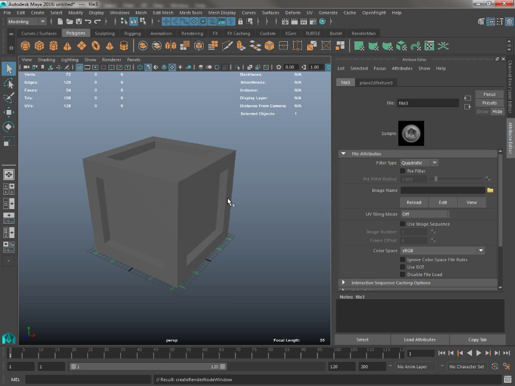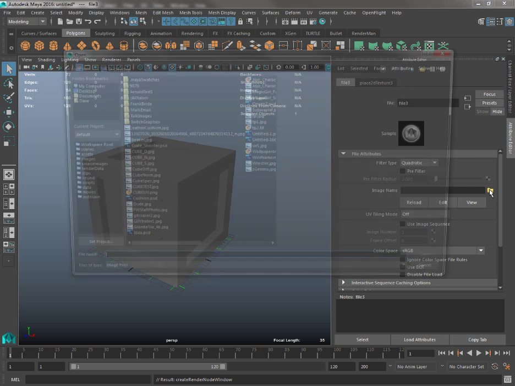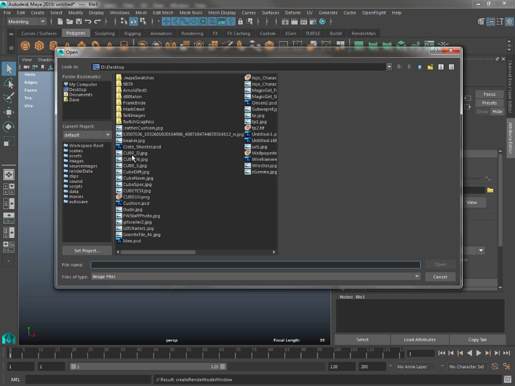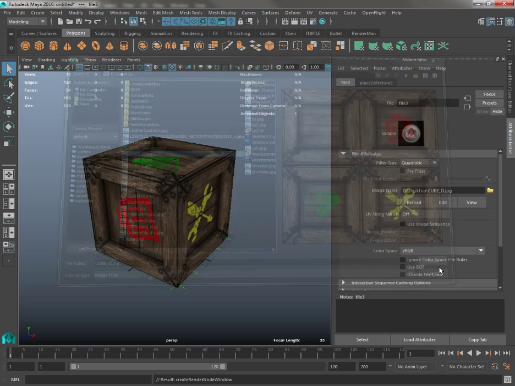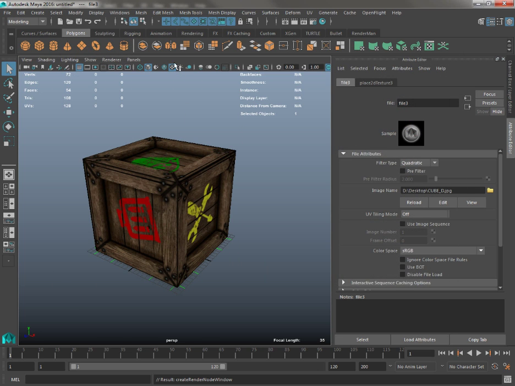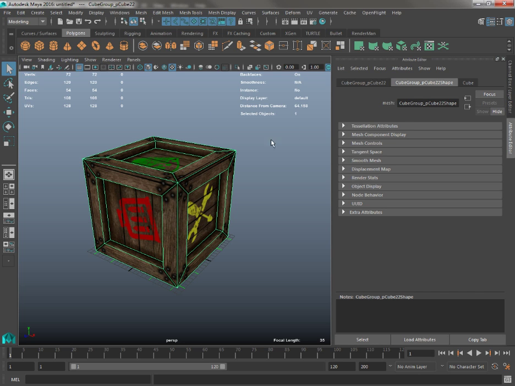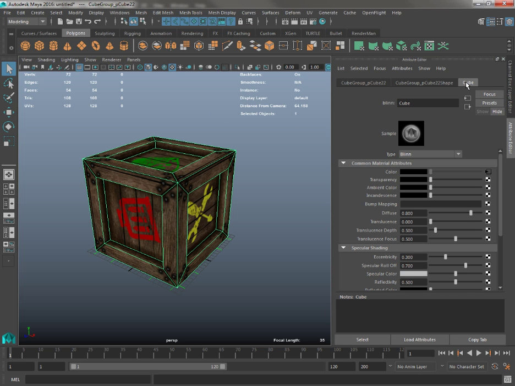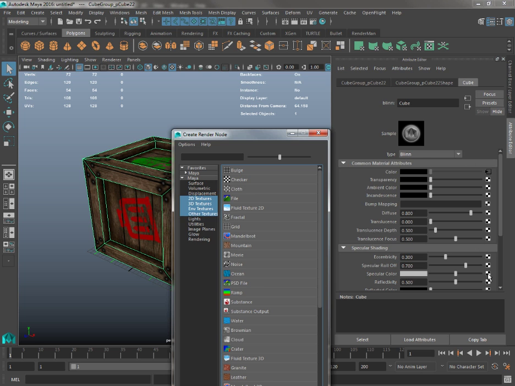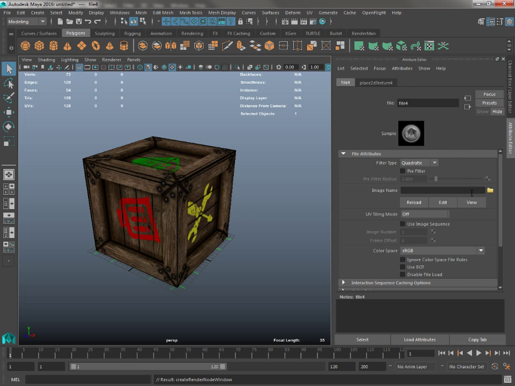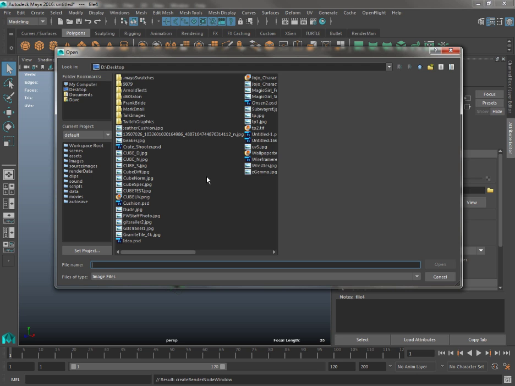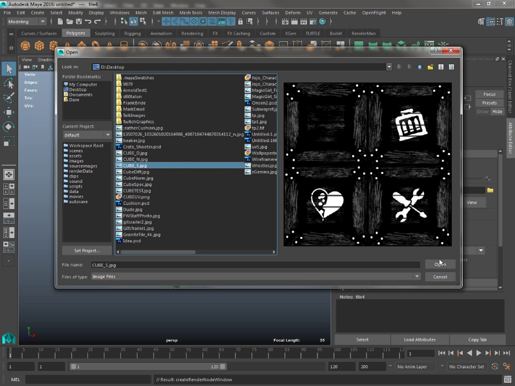So in color channel, I'm going to click the checkerboard, go down to file, and go to my image name, then find my file, apply that. There we go. I'm making sure that up there my checkerboard is tagged, so we're actually rendering the texture on our surface. And I'm going to go back in and apply my specular map. Again, same process. Specular color, checkerboard, find my cube S, apply that.